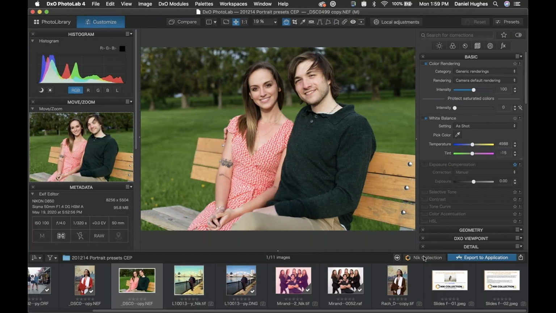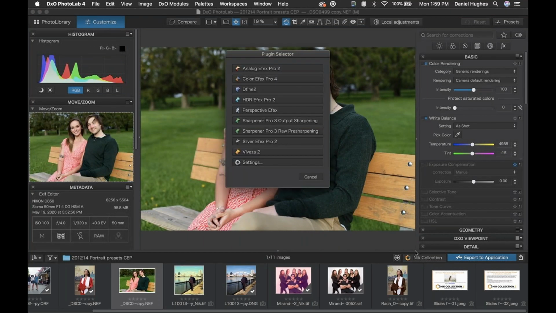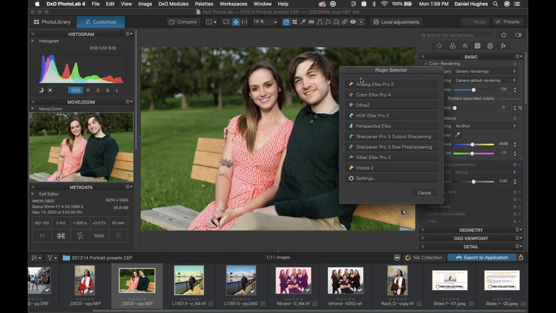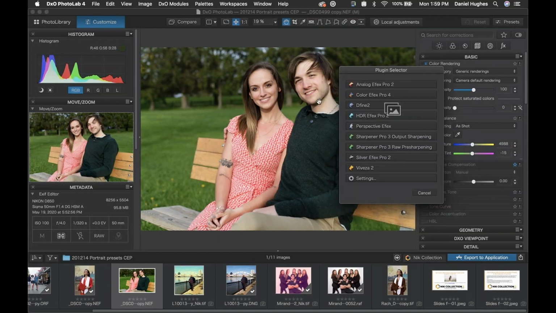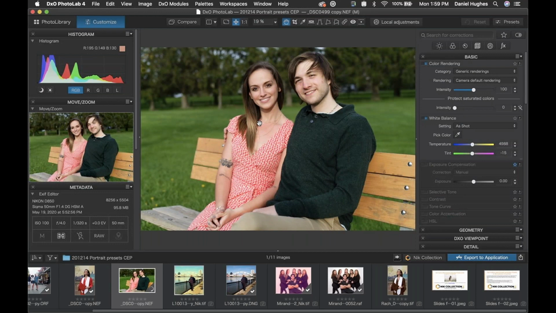We'll go into our couple image, click on Nik Collection. Because we're not reprocessing the image, kind of concerned about this one still. So because we're not reprocessing the image, you have to go back into settings, and we're going to tell this to export as a TIFF file. Click OK, click into Color Efex. So the question is basically, how do you use more than one recipe at a time, right?